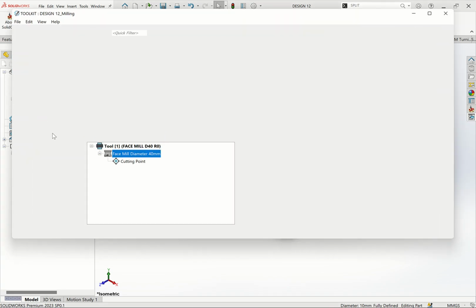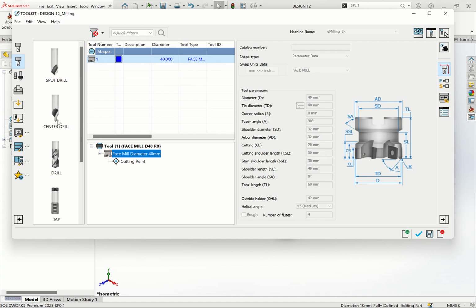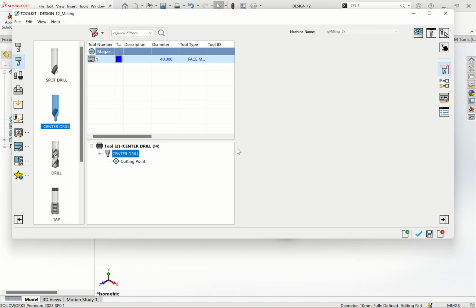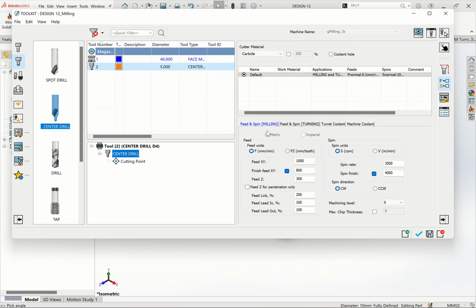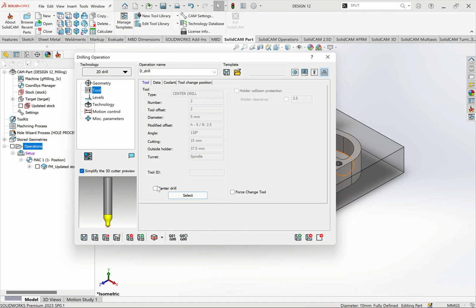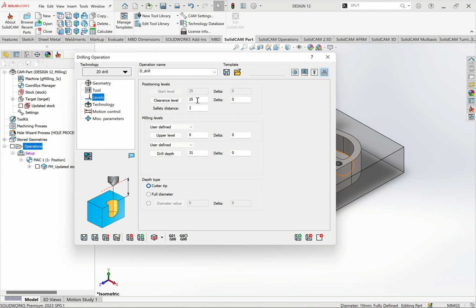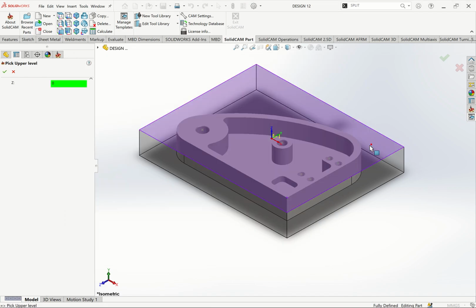I'm assuming I've done my standard drill, so procedurally you should do a standard drill first. So click on standard drill. I'm using standard drill 5. All these parameters I can check, because I'm not doing finishing. Then I can say here tool standard drill, because you are now doing a standard drill. Then level, I can also put 5. Don't want to go further. Depth, for standard drill, don't go deeper.